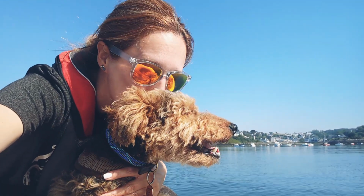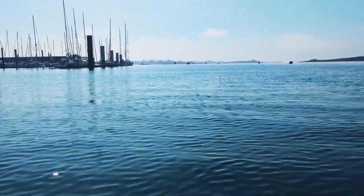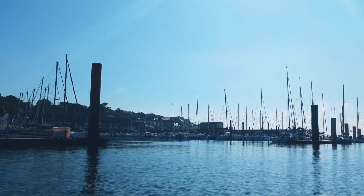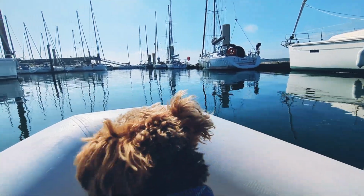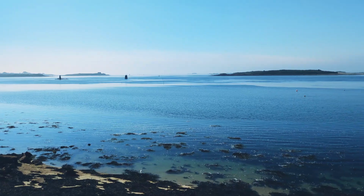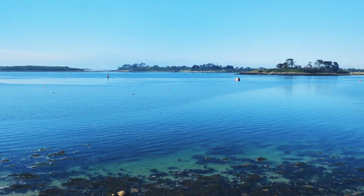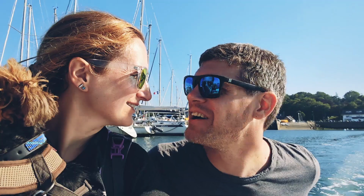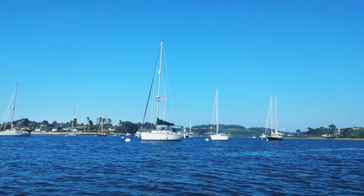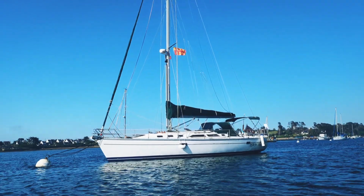Aside from playing fetch, a dinghy ride might be one of Huey's favourite things. She's usually at the bow, sniffing her new surroundings and generally being a nosy little pooch. It didn't look like that when we came in, did it? After hunting for a restaurant that was both open and dog-friendly, we decided to head to the place with the best view in town. Back to reach out, of course.